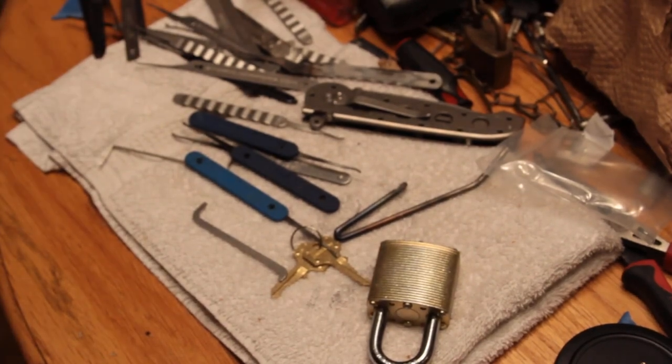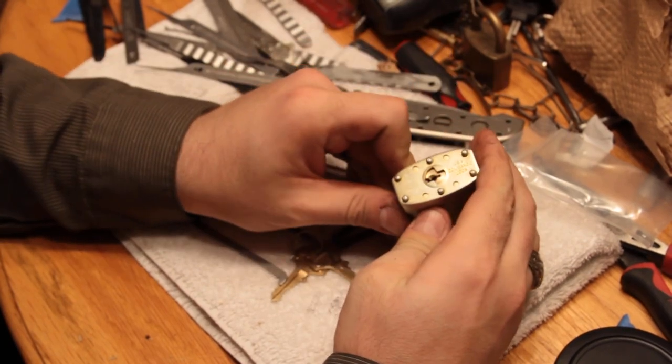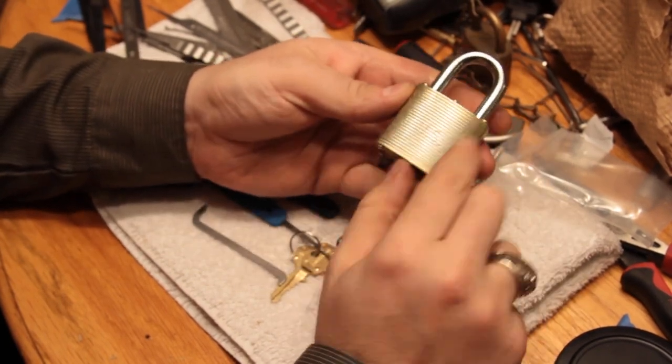Hey, this is Alex with the military version of the Commando padlock, or claims to be the military version, says US on it.